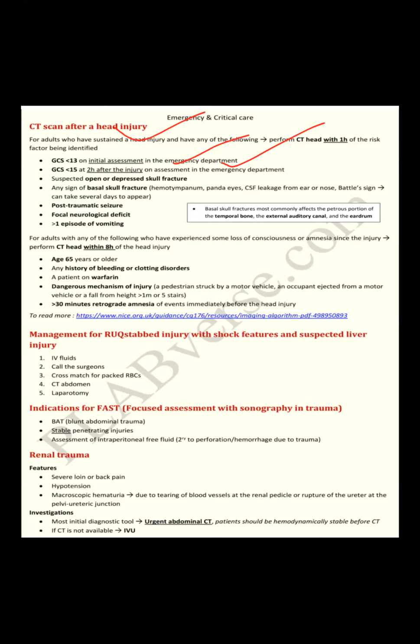Renal trauma, my dear candidates, listen very carefully. Remember, if the patient presents with macroscopic hematuria, we have to do an urgent abdominal CT scan. If CT is not available, this is a recent recall DHA exam question, we have to do intravenous urography. If a patient comes to my hospital after any kind of trauma with hypertension and macroscopic hematuria, and no CT scan is available, we do intravenous urography. They are just checking how you are managing the case.